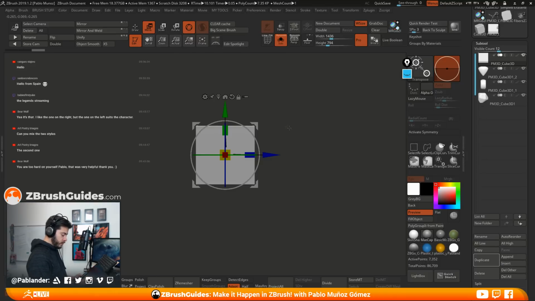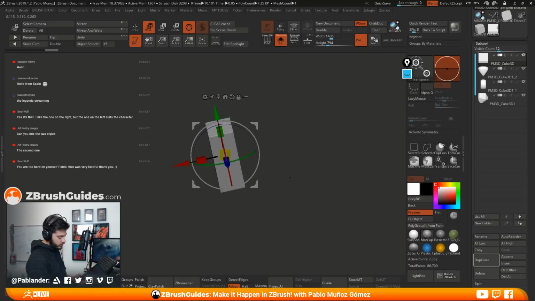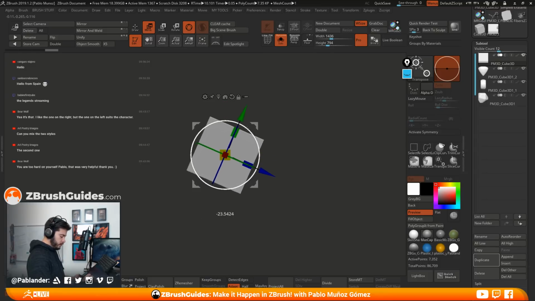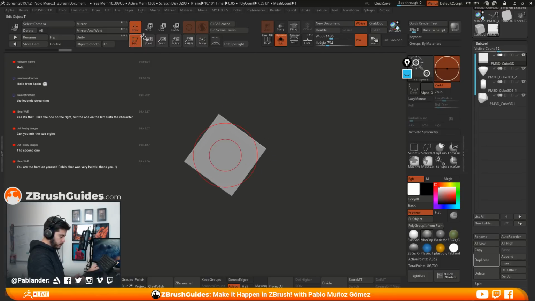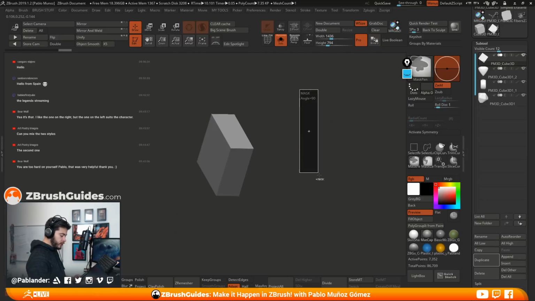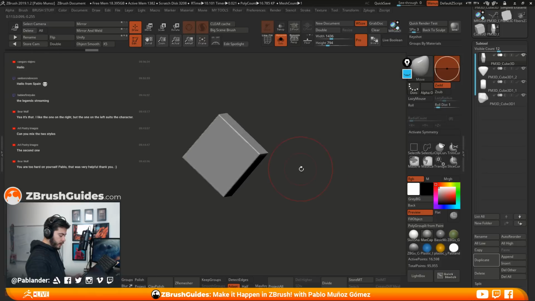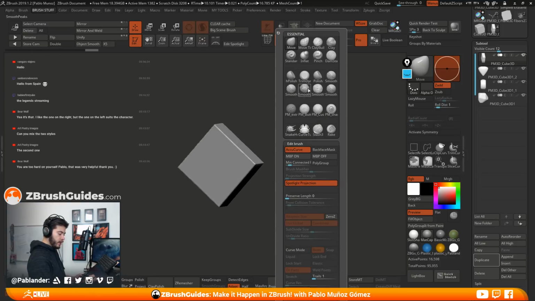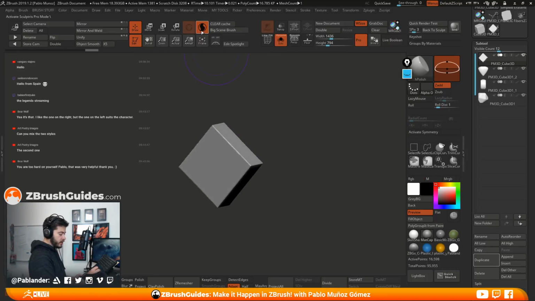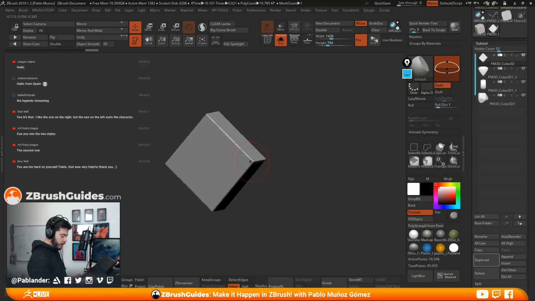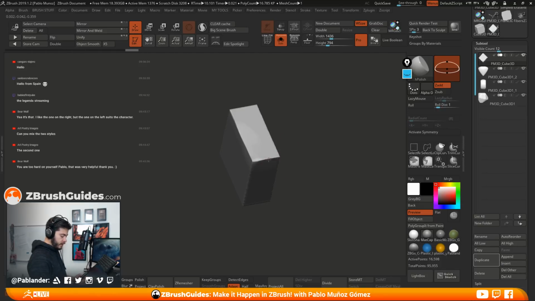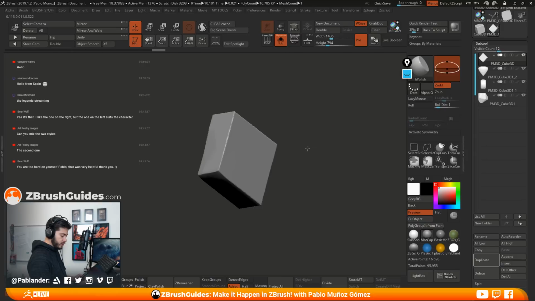So I'm gonna scale it in the x-axis. Something around there. And then I'm gonna rotate it just a bit. Control click and drag to reDynamesh, maybe add a little bit more resolution. Control click and drag, there we go. And I want to bring in this time, I mean, you can use the trim dynamic, but I'm going to try the edge polish. That's going to be more like a harsh effect, not with the Sculptris Pro. There we go. So the edge polish is going to respect a little bit more those edges.